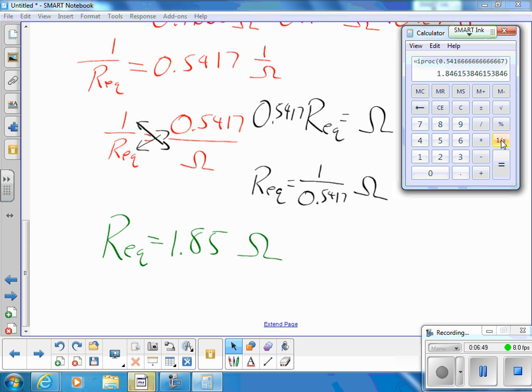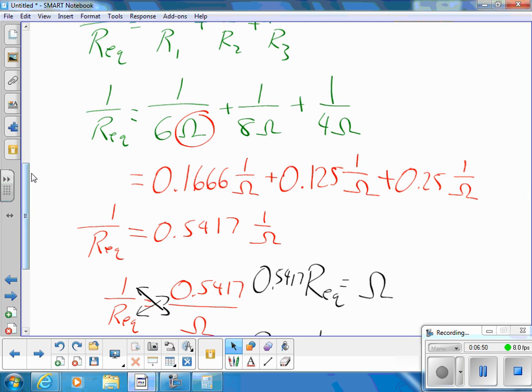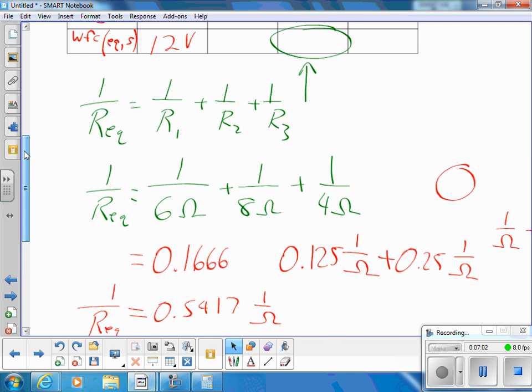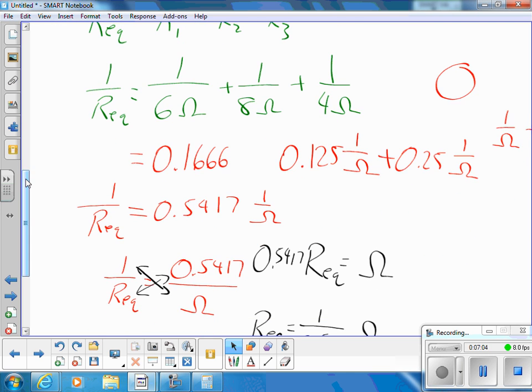So again, in summary, to do this 1 over R stuff, I put it in my circle here. I plugged in, and by the way, I've got in green here the stuff that I have to have someone see to grade this. The first line is the equation, the second line is the substitute in with numbers. This line right here is number 2 in my 3-line min. And I subbed in the values, 6 ohms, 8 ohms, 4 ohms. And again, I did not bother finding a least common denominator because for some of these problems it's going to be a pain in the butt.